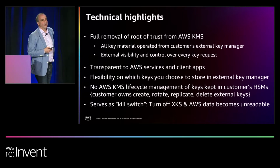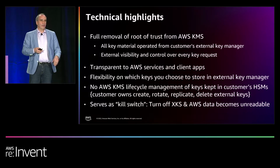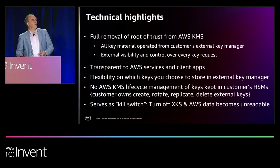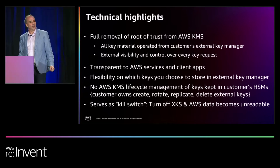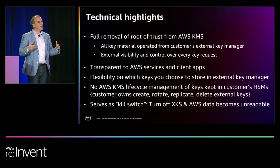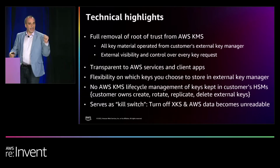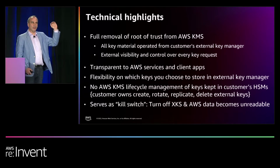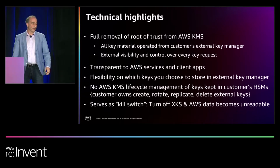One of our design goals, now that we have well over 100 services integrated with KMS, the likes of Lambda, Kubernetes, S3, RDS, Mongo, Clydesdale, WorkDocs, Secrets Manager, Aurora. It would almost be easier for me to name a service that's not integrated with KMS. We didn't want to have them all do work for the external key store. So in every one of our integrated services, XKS is essentially supported out the door, and it's supported transparently. You simply use the KMS key picker, and you pick an external key, and your work is pretty much done in S3 or Lambda or Secrets Manager and so forth.